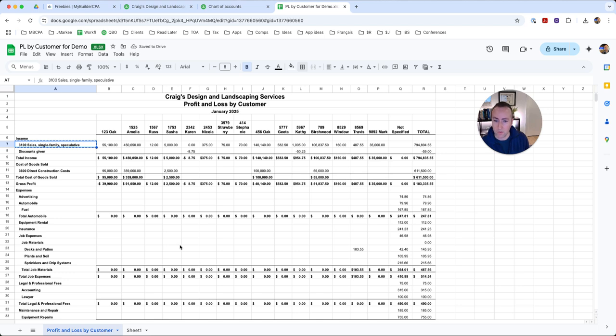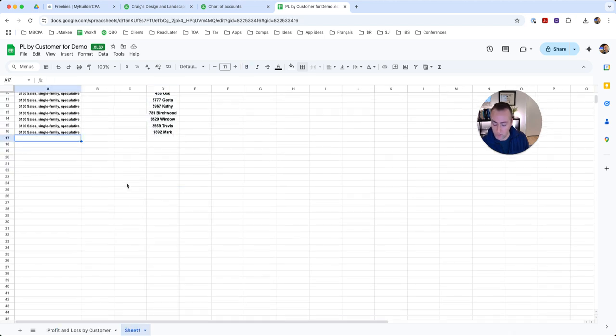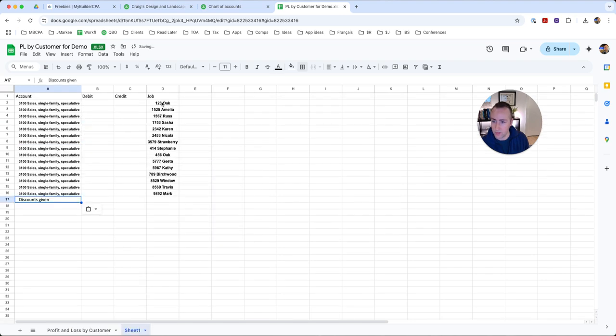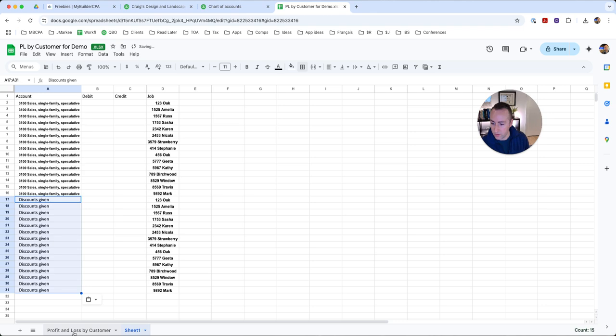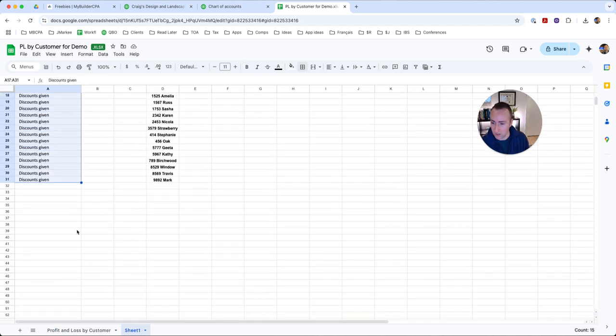And then we're going to also do the discount, and we will paste the values. The reason I do it like this is so we don't get out of order. And then we have direct construction costs.